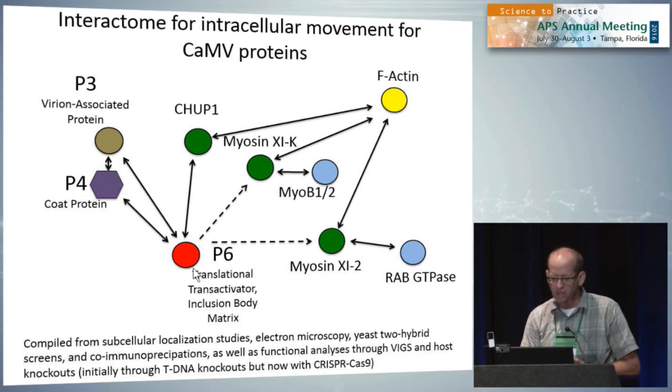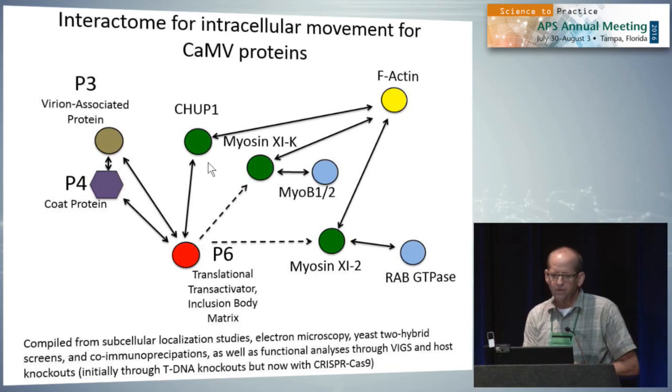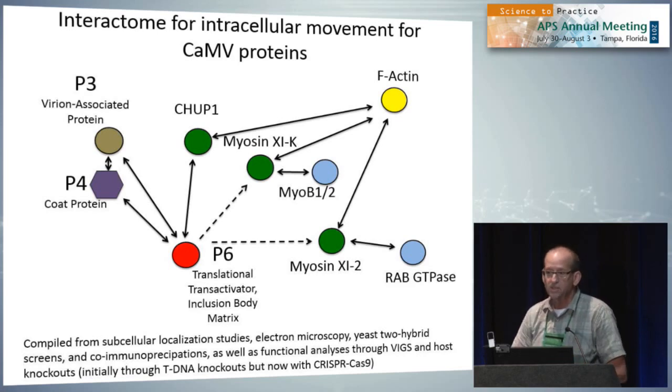This would be, basically, you have the P6 protein. This is what an inclusion body looks like. P6 carrying all of those virions in that inclusion body, kind of the end result of that virion factory. But then you have these various host proteins that interact with P6, shown either genetically or through protein-protein interactions, that may facilitate movement. And what you find is, not too surprisingly, lots of redundancies in terms of function. So the virus has evolved to interact with lots of different proteins, again, to be successful.